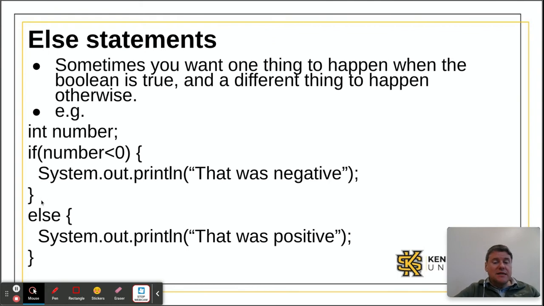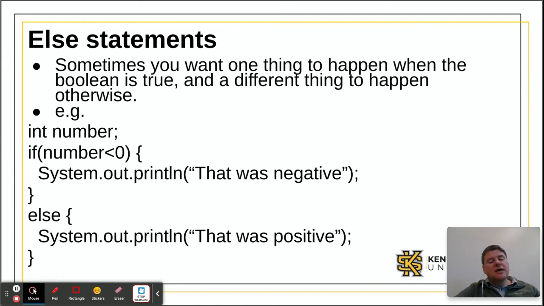It's basically the otherwise. So you could have accomplished this by saying if number is less than 0, print out it's negative. If number greater than 0, print out it's positive. You'd also have to check greater than or equal to 0 because 0, I think, is considered positive. Maybe, I'm not sure about that. You'd have to decide what you want to happen there. So you could do this as two separate if statements, but this seems to make more sense. If it's less than 0, it's negative. In all other circumstances, it's positive.